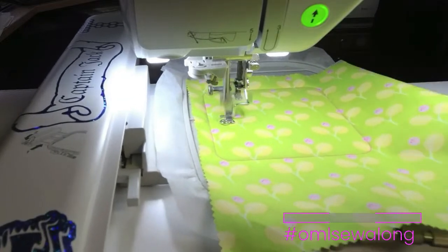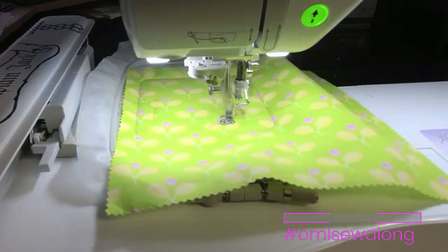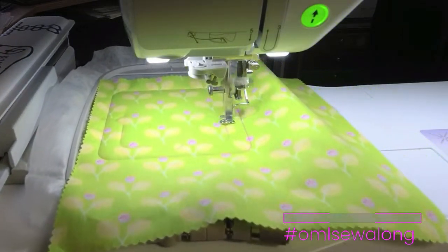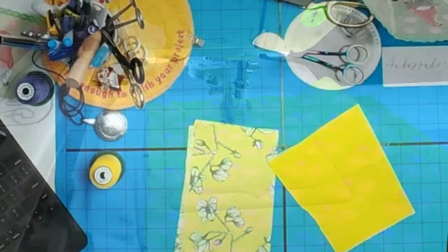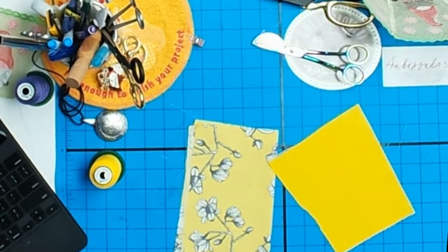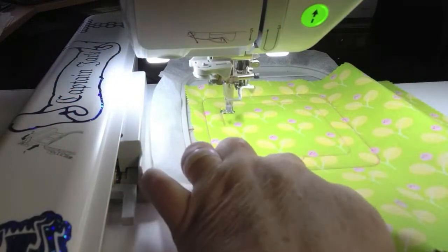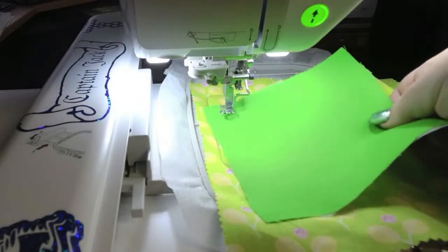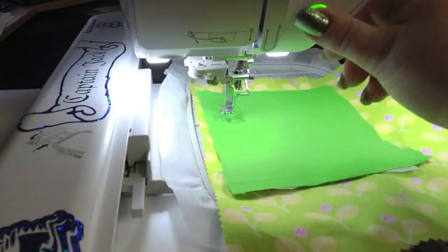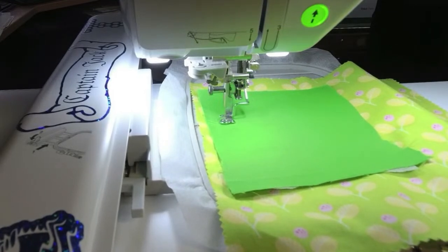So you don't have to trim the outside yet. I'm just gonna do it because it's a little unruly. If you do the 8x8 size too, it's awesome. This is what I would consider like normal size. So that, the center part here, is our placement. So I am not going to play fabric chicken today, guys. Ooh, I love that green. Isn't that bright green?